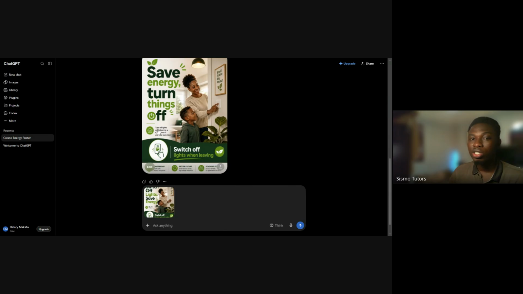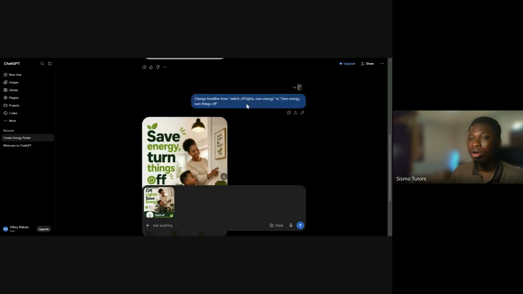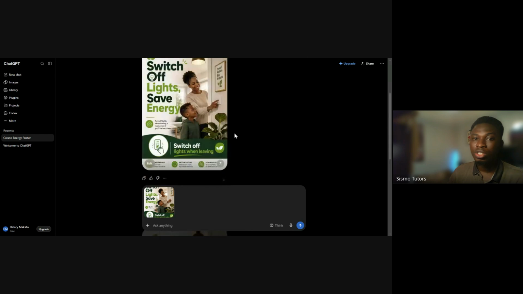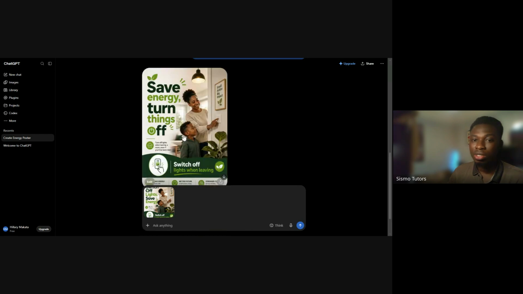If you want it to change the additional information, you can also ask it to change the additional information. But pay attention. Remember to use the quotes so that you won't make mistakes. So just add the things you want it to do in quotes so that it will be easy for it to run. Is that okay? So right now we have a nice design. So it will change the headline from this to this.